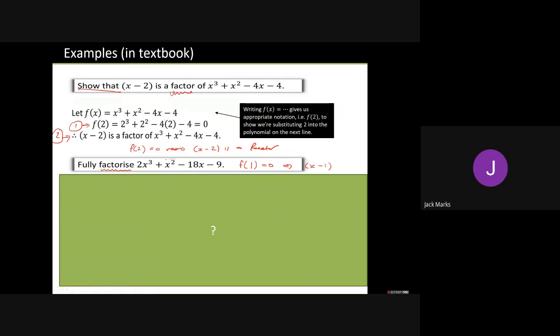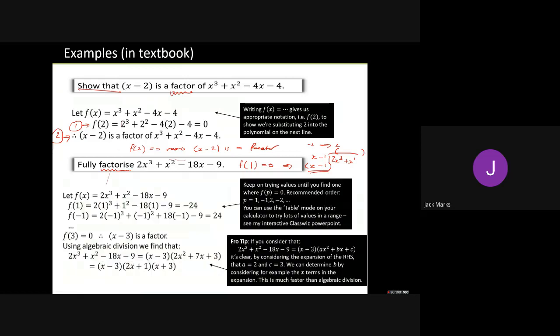But you're going to need to check these with a calculator. So the advice is to pick some values, normally between sort of -2 to 2 or something like that, and you should find a value that will give you 0. When you do that, you can get an algebraic factor. And then what can you do when you have an algebraic factor? Well, perhaps the best thing to do here would be to take this and then do a long division, and that will let you find the other part.